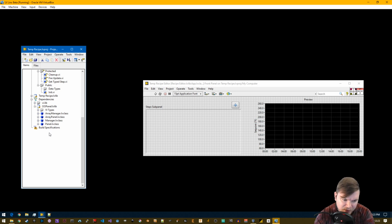If you're just doing method functionality, like a recipe execution system for automated testing, where it's not directly tied to user interface stuff, that's where you can use call parent method nodes and define a lot of reusable behavior in parent VIs. But just because this is user interface stuff, to my knowledge it'd be more work to reuse that behavior than the couple of minutes it takes to plop down an event structure and a couple of indicators.